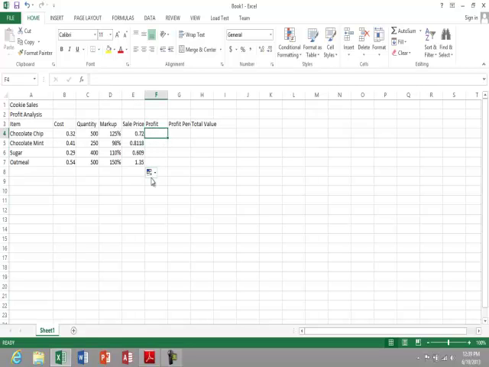My profit is going to be my sale price minus my cost. And I'll use my fill handle. My profit percent is going to be, so I'm going to go equals sale price divided by cost.